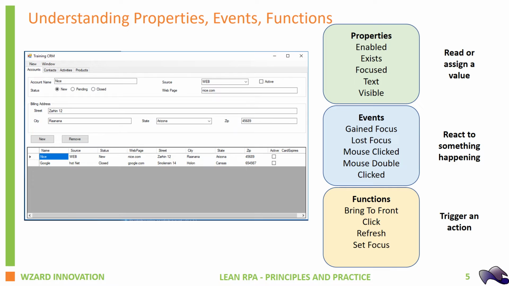And there are a number of different properties that vary from application to application that you will have access to. And when you're developing an automation, you'll be able to see the different properties that are available. In a typical Windows application, there are some properties which you will see time and time again. And these are the examples that we've got in the properties box at the top right of the screen.